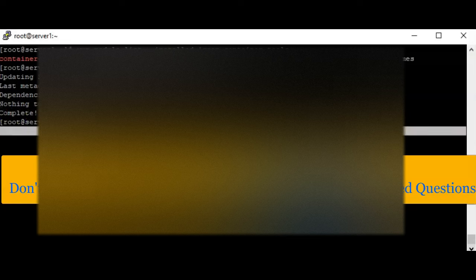Don't forget that the question says that as the student user we should create the container, but right now I'm logged in as the root user. It depends on how your question comes. If the student user is a sudo user, for you to be able to install the container tools module, of course you would need to add sudo in front of your command.